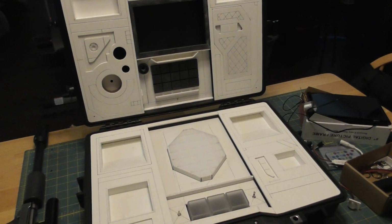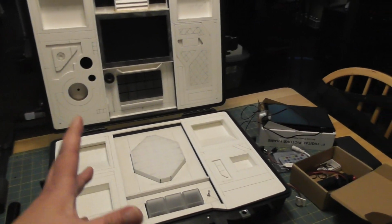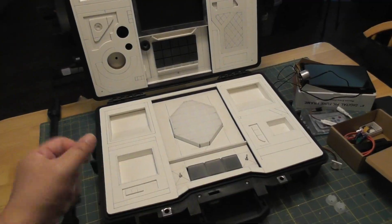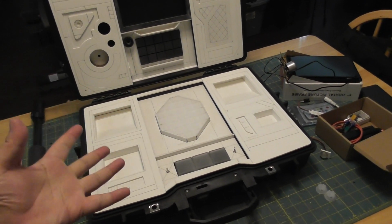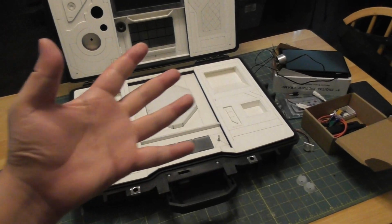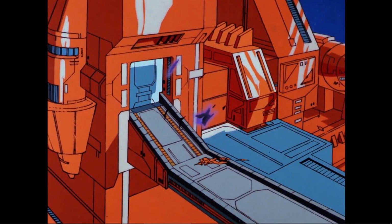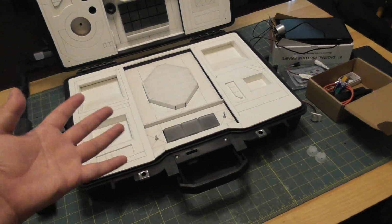I was thinking of doing an Autobot logo on the front, but it's a very complicated thing, so I'll probably just print one out and make it a sticker and stick it on the front somewhere. Really, the only thing that makes me question it is, why is everything orange? The Ark is orange and the computers are orange. In the movie, Autobot City is orange. What's with orange? I don't get that part.